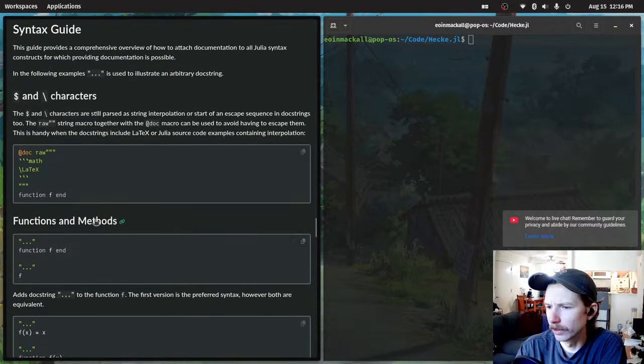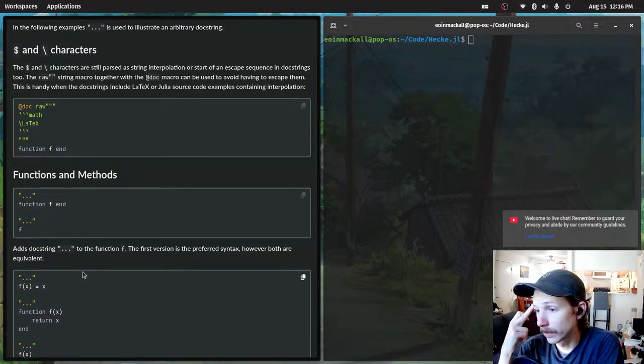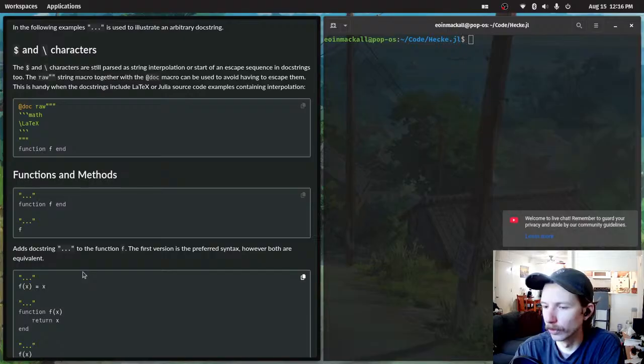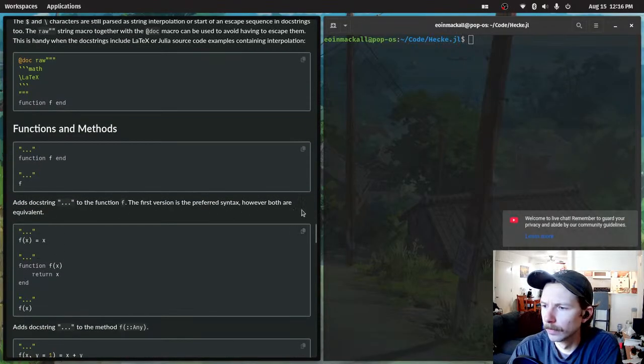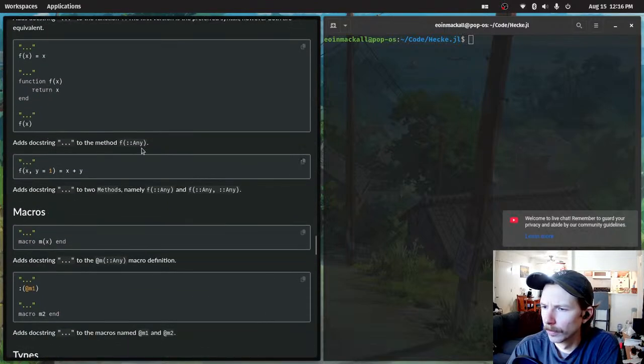Functions and methods. Adds docstring to the function f. First version is the preferred syntax, however both are equivalent. Adds docstring to the method f any.